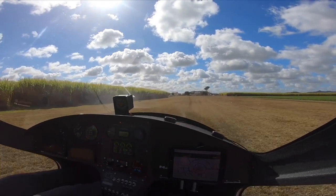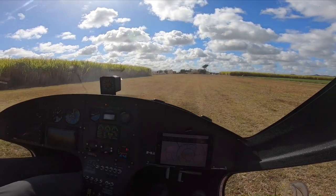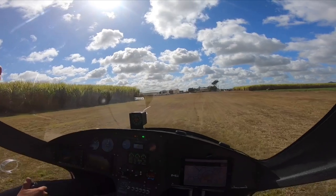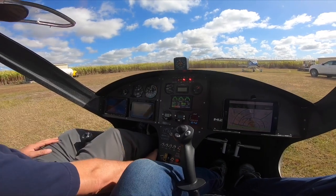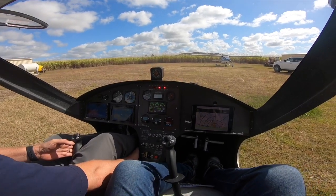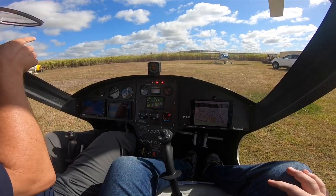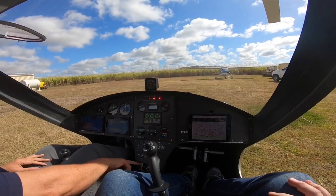Even if you jump it down, you pull it up right now and stop quickly — like pull it up and you stop, maybe 10 meters. You can plonk it down hard, come in, round out, and just pull it — you can even pull it a meter above the ground and she just stops there. You can put it in the grass if you have to, just wait for the rotor to stop. Thanks for that Colin, that was fantastic! Next time we'll do cradle to grave — you know, start getting the feel for it. Over the island, one form one fly — you fly and I'll film it. Pretty neat.